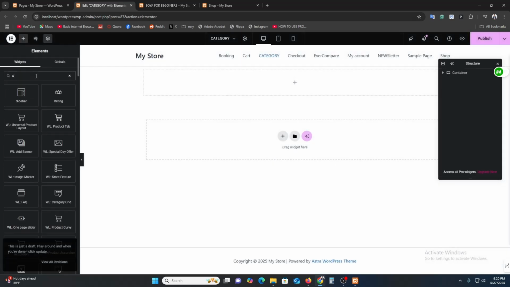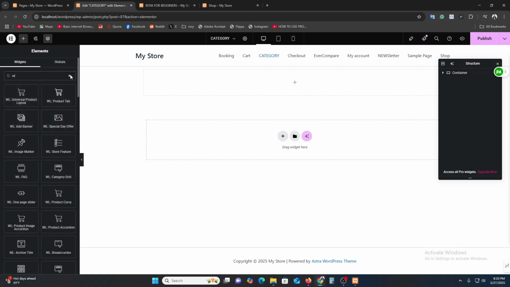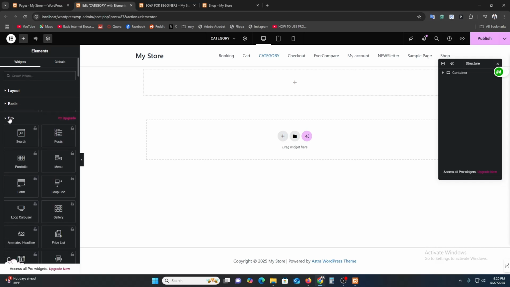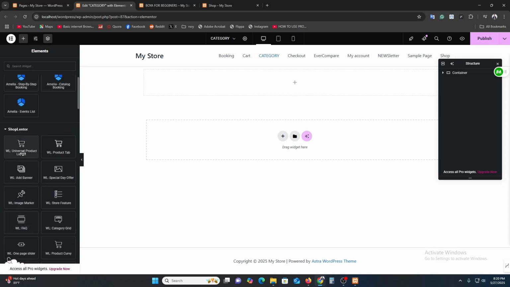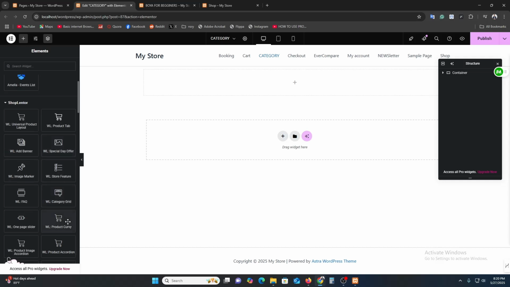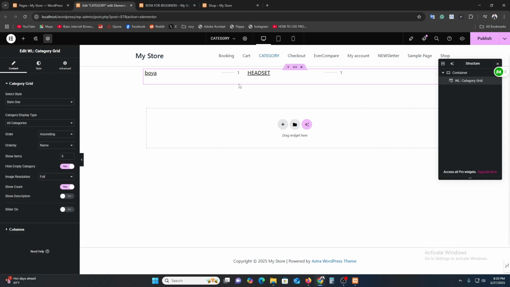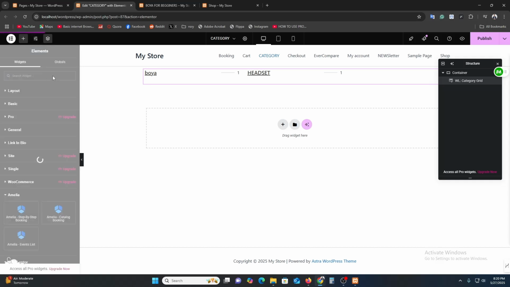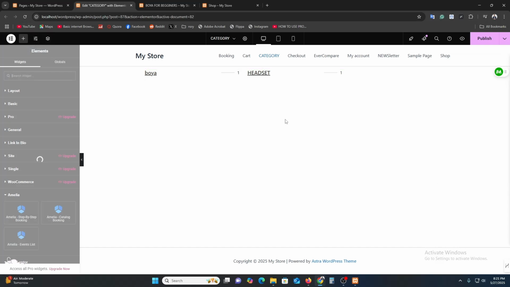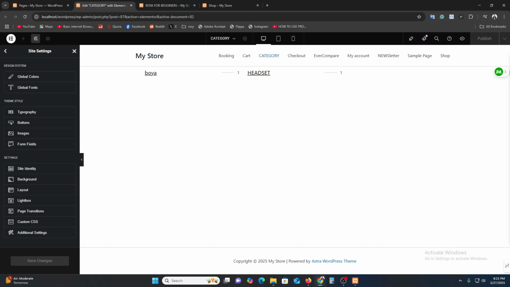Once it's done, let's go and search. Yes, you can see we are already getting all these products over here, and we have the shop Elementor. Let's go and undo all this. And here you can see we have the shop Elementor option, and we have this universal product layout, then product tab, and many more, product carousel, category grid. So let's go and search one of them here. Here you can see this is our category options. Again let's go over here and search one. Again let's click on these options, and as you can see these are the options.